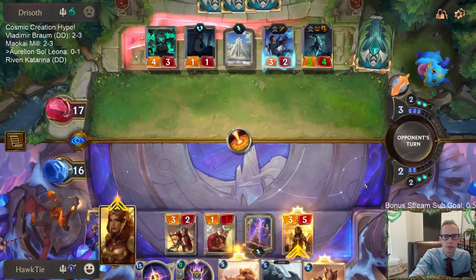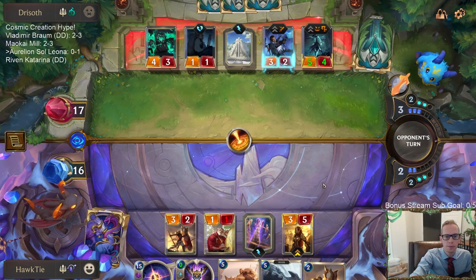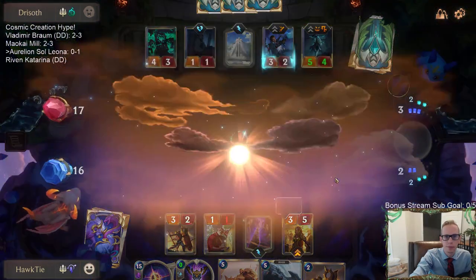The power of the immortal sun. Get him, Leona. The sun's splendor revealed.